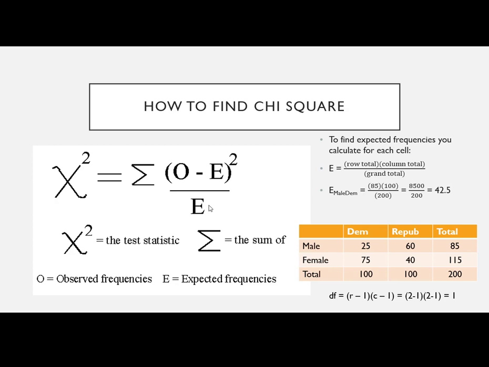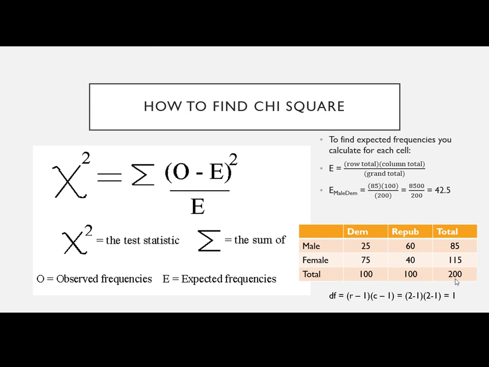All right, so briefly before we go farther, I just kind of want to show you the equation that the computer uses to calculate the chi-square statistic. So this is the observed frequency minus the expected frequency. Take that value and square it, divide by the expected frequency, do that for each of these cells, and then sum them.